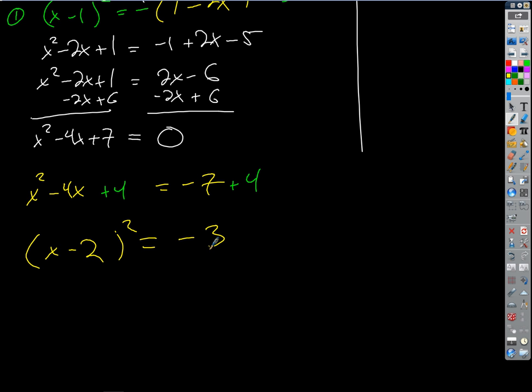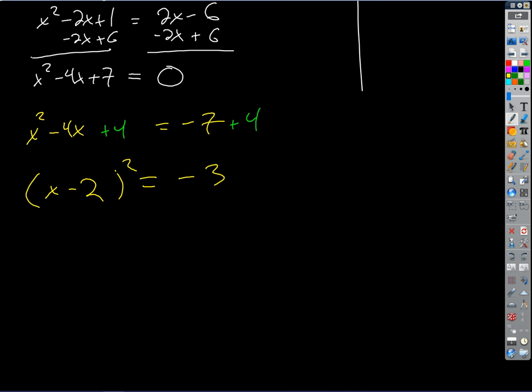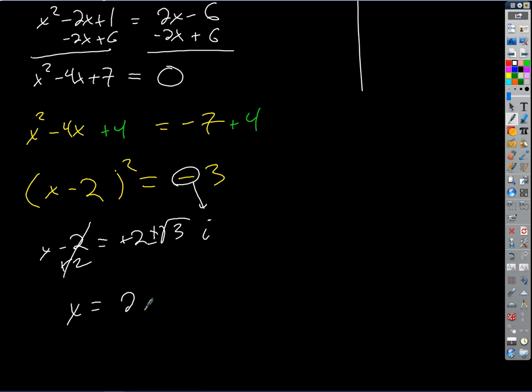Well, we can already probably see what's going to happen. When I isolate x, what am I going to get? I'm going to get imaginary numbers, aren't I? Because think about the steps to get the x by itself. I'm going to square root and then add 2, right? So if I square root both sides, I get x minus 2 equals plus or minus, good, square root of 3 times i, right? Because I square rooted a negative. And then I'll add the 2. And so I get x equals 2 plus or minus the square root of 3i.